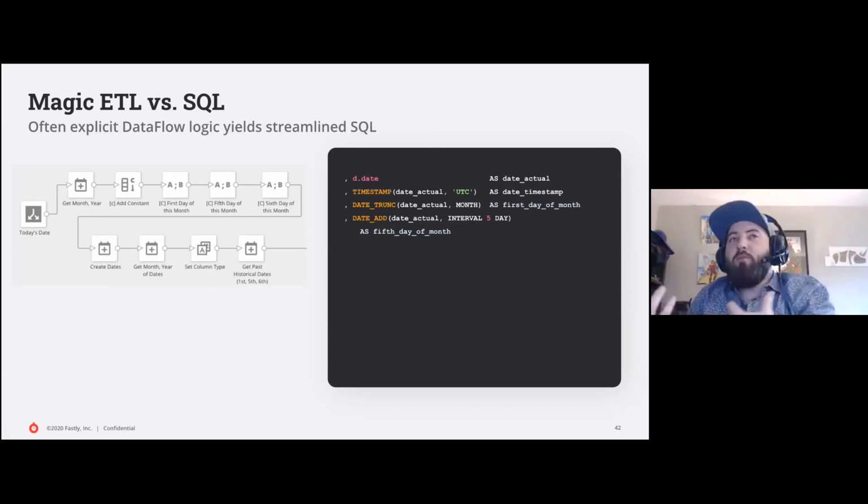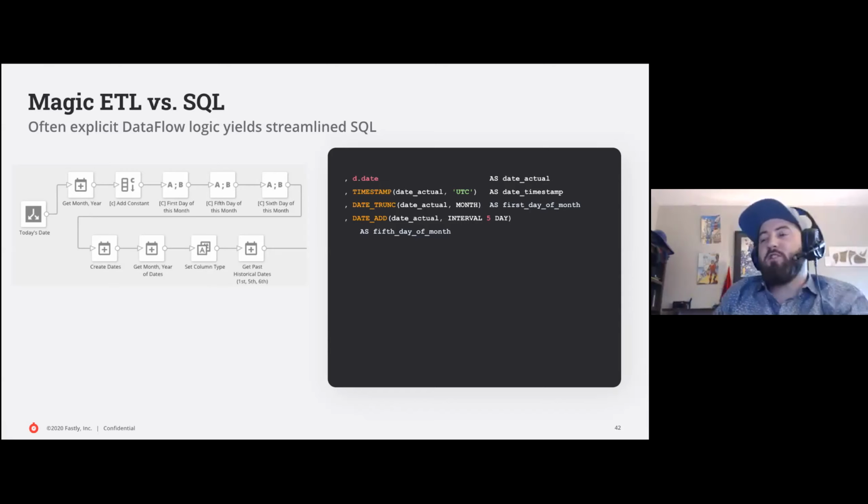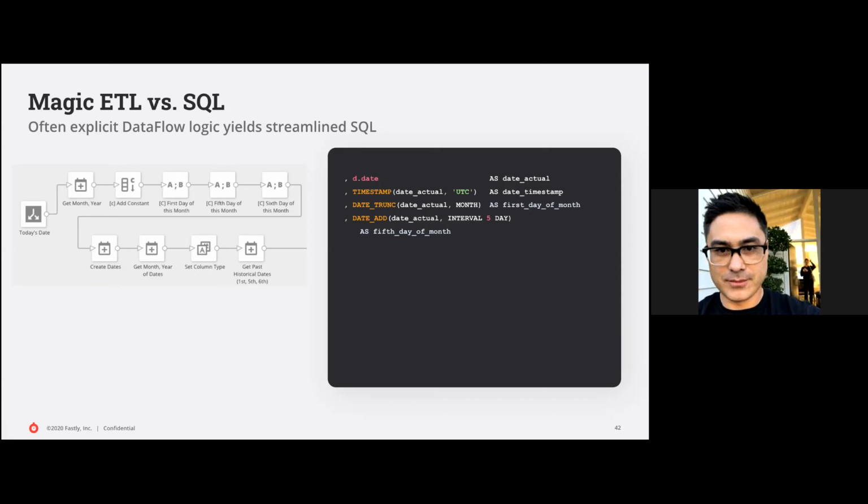And this might be a little bit of an unfair comparison because you could also build that in Domo to have that underlying data set that has the first, fifth, and sixth. But it's just obviously much easier and much more readable to know what's going on the right side versus the left side. As somebody who's worked in Domo a lot, I totally agree. So thank you for pointing that out. Yep.